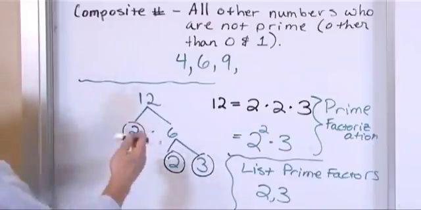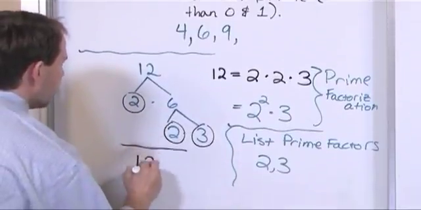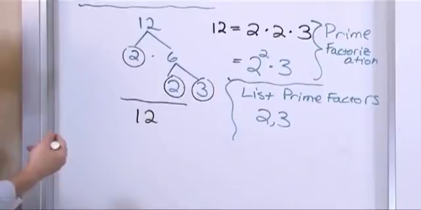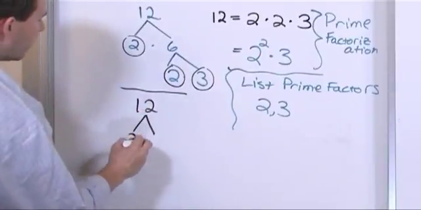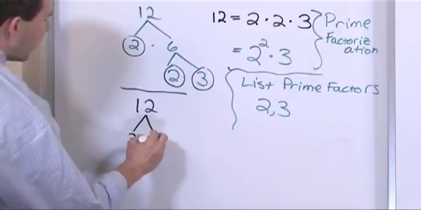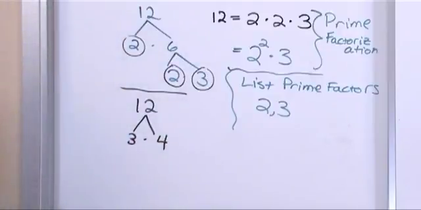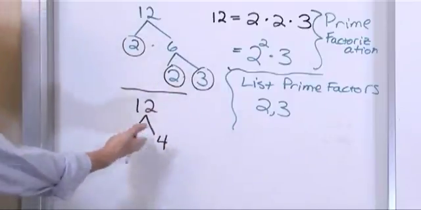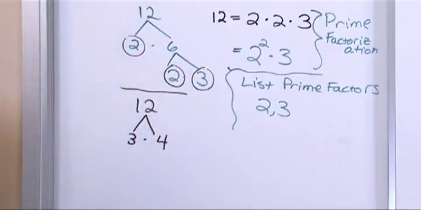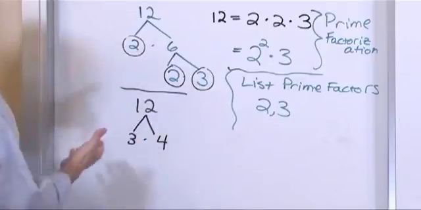What if we did this problem again, number 12, but let's say we didn't pick 2 times 6 because, you know, you're doing your own work. Let's say you pick something else you might commonly pick, 3 times 4. Totally different set of numbers, but 3 is a factor of 12, 4 is a factor of 12 because they can be multiplied together to give you 12. So what we're going to do is continue going down the tree.